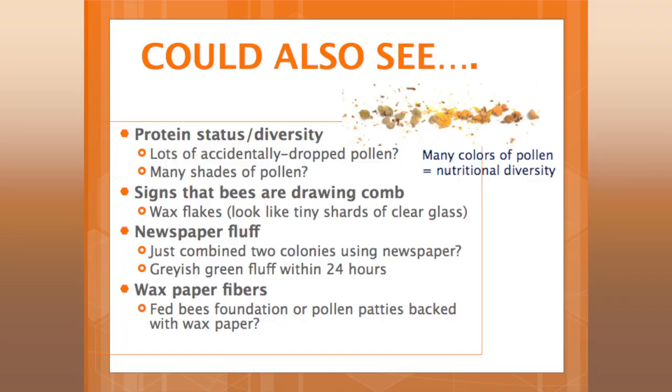I like to look at the pollen that falls out of the hive. The bees bring home pollen attached to their rear legs, and sometimes in transferring that pollen into cells, it's dropped. And you find the little packets of pollen on the bottom board. You can line them up and see the range of colors, the different types of pollen sources that bees have available to them, and the more colors that you are able to see, the greater the nutritional diversity that the bees are getting right at that time, and that's kind of interesting.